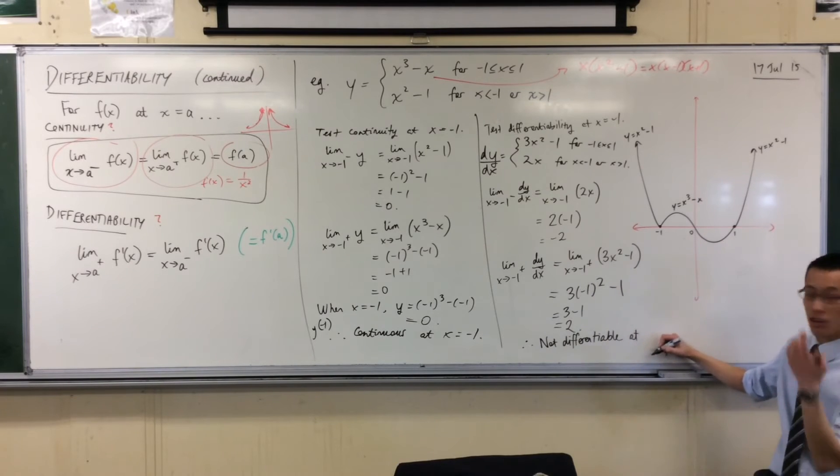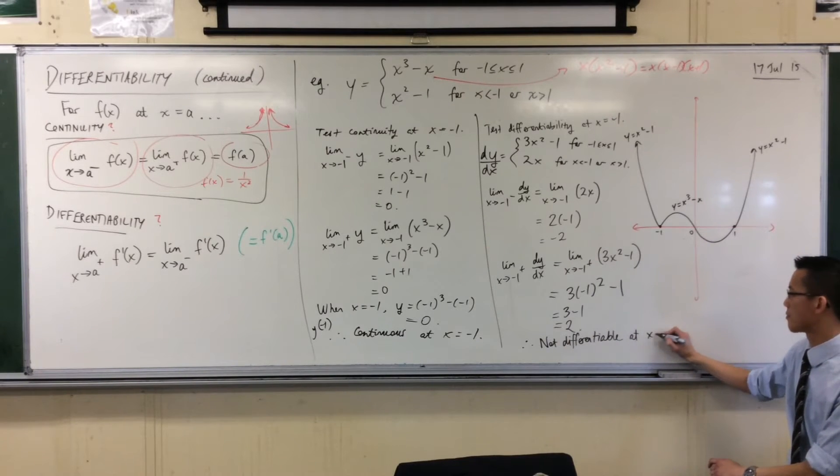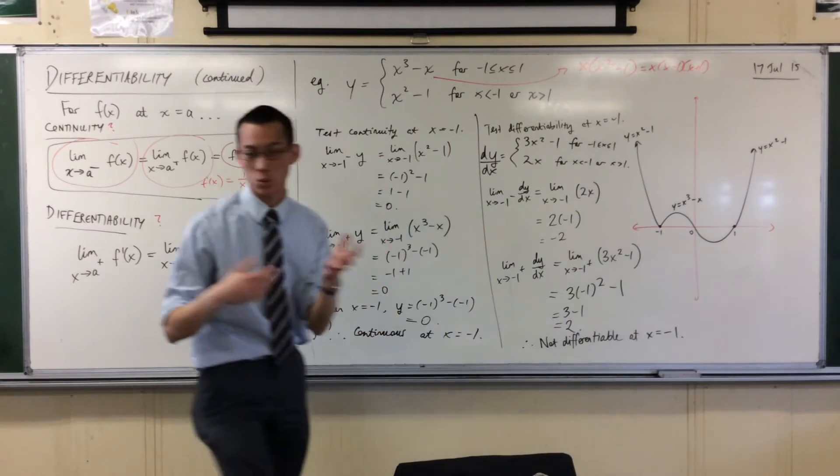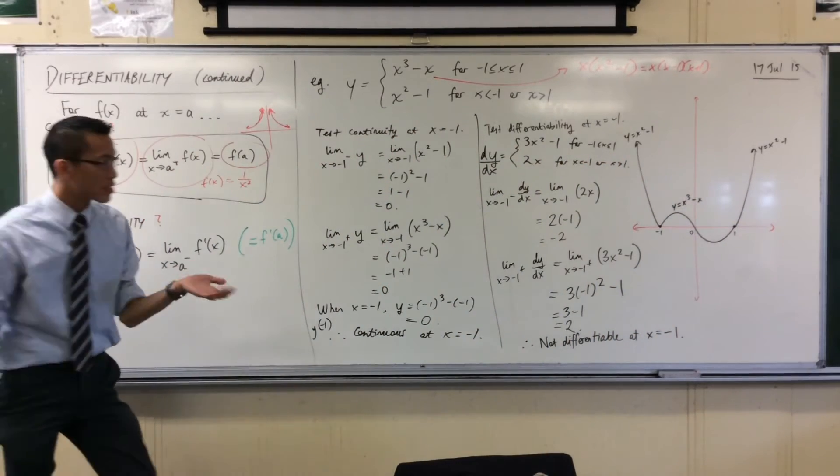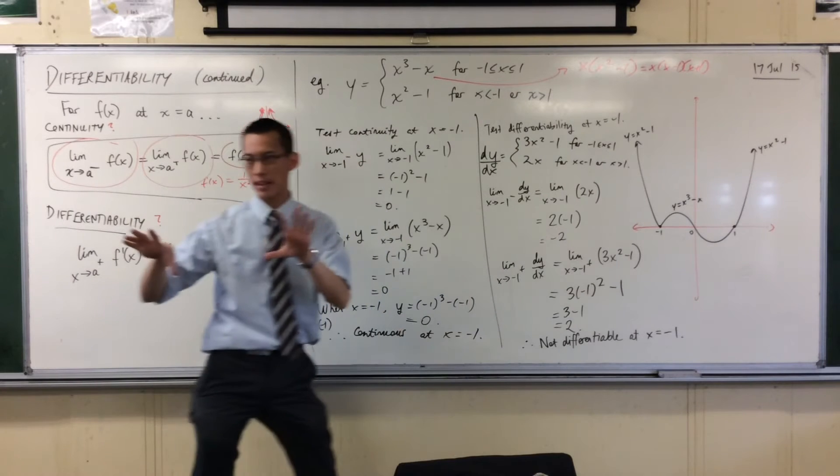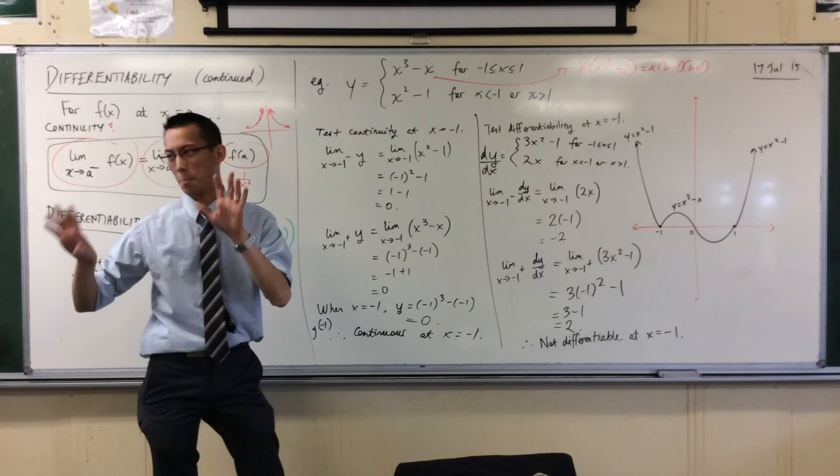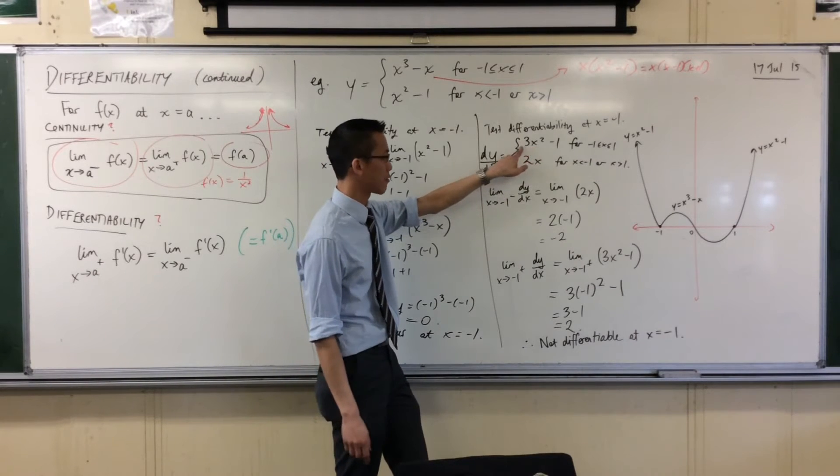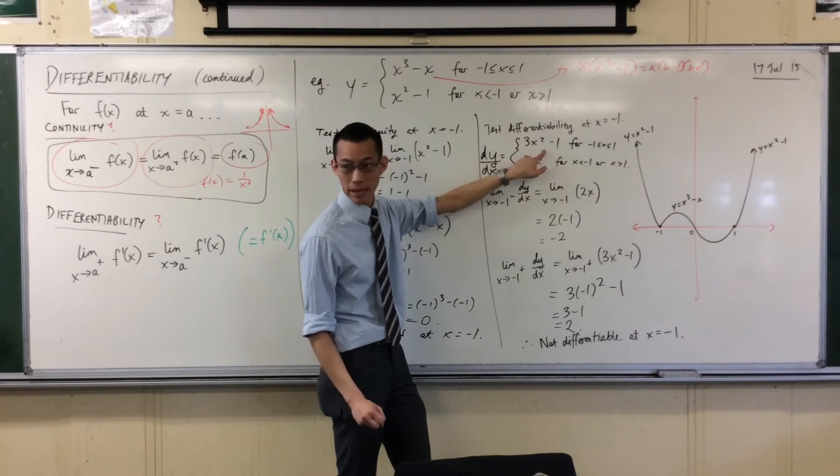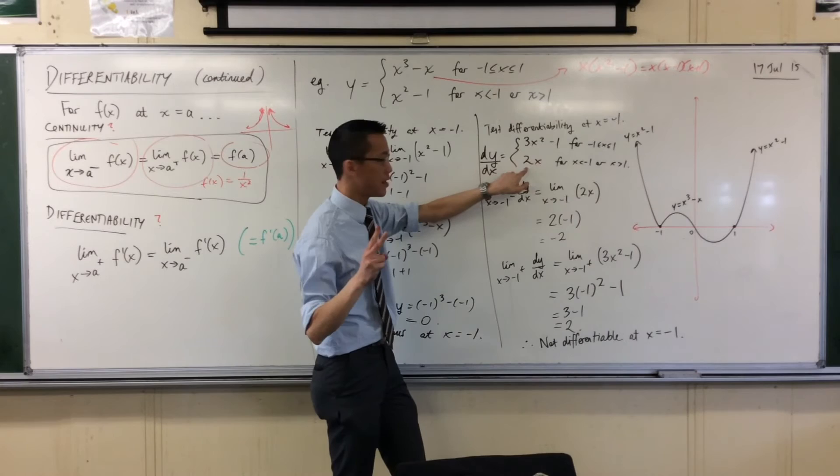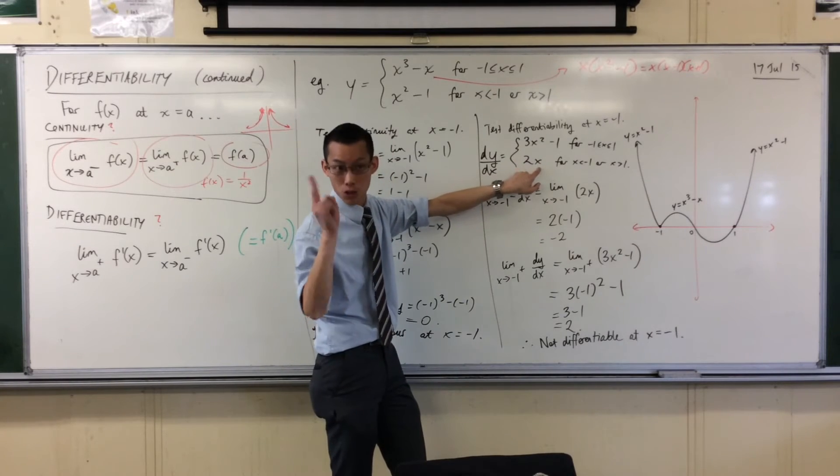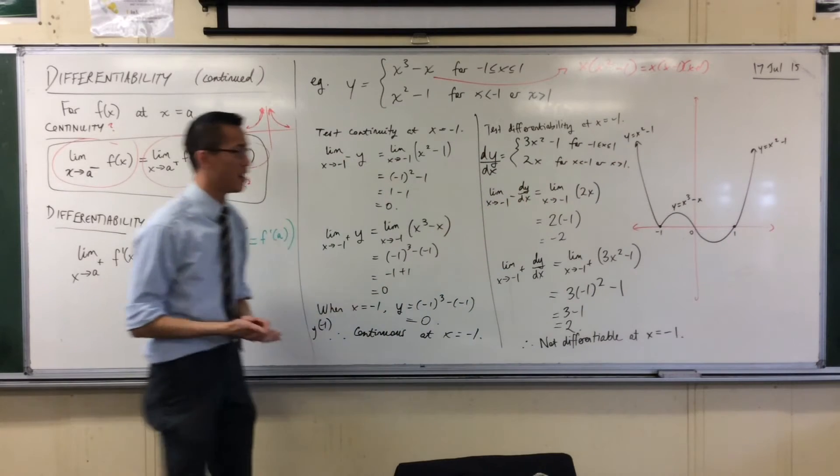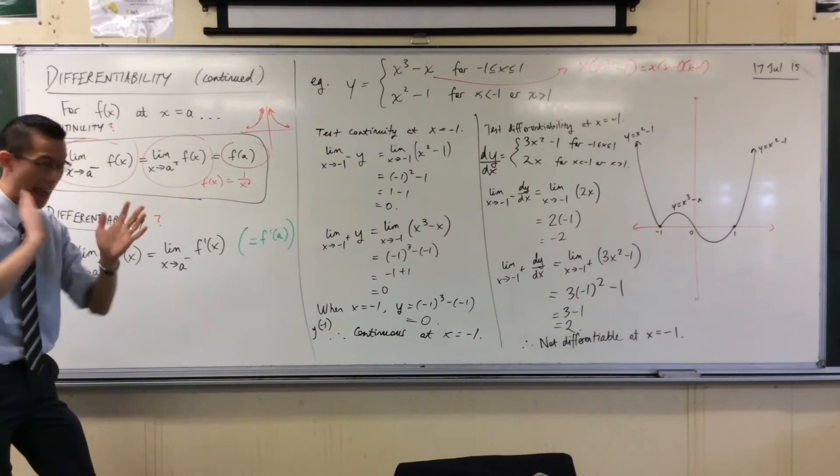It's differentiable. And you can show this. In fact, let me just finish writing this. When you go ahead and you test it for x equals 1, positive 1. When you test that, I mean, we can just quickly informally rehearse it right now. For x equals 1, what's happening to this? This will be 3 times 1 minus 1, it'll be 2. And then for this, it'll be 2 times 1, which is 2. So that's why you get this smooth curve actually happening there. So at x equals 1, it is differentiable and everywhere else.